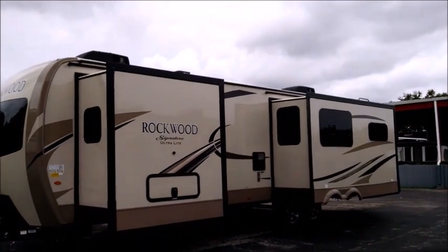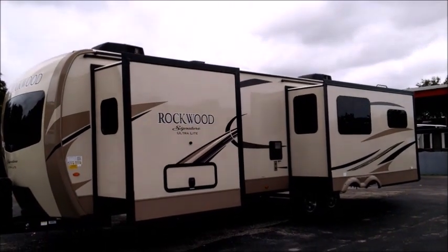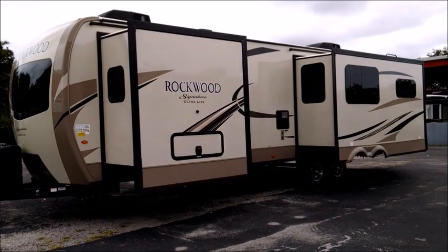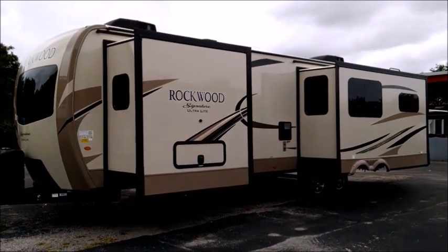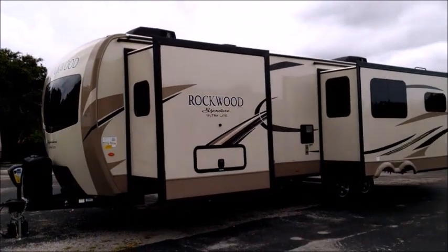Now construction, tons to talk about in the construction. I'm going to condense it, but this is 6-sided aluminum framing. So what are the 6 sides? Well, your roof, your floor, your sidewalls, your front and rear walls, and of course you have the slide room roofs and walls and sides. Those are all aluminum frame.